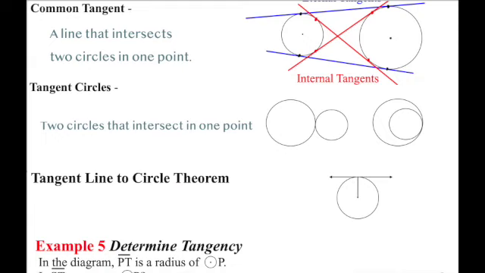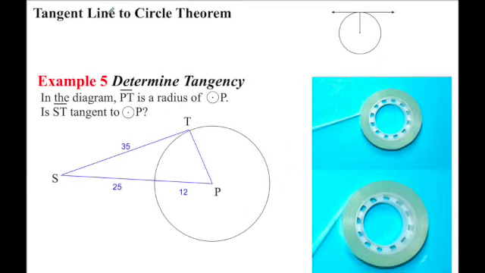Let's take a look at the tangent circle theorem. The tangent line to a circle theorem says that if I have a tangent line to a circle, and suppose it intersects the radius. So there's a radius and they intersect. We've already seen this before, but that has to be a line of symmetry. So therefore, that has to be a right angle. There's no other way about it. Now, if I had another radius in here, it's possible that it's not perpendicular to that line. But notice that it won't intersect that line either. So this says if a tangent intersects a radius, then they must be perpendicular.